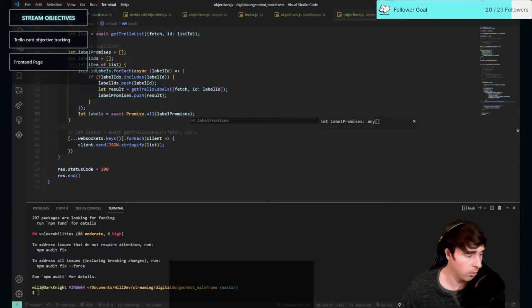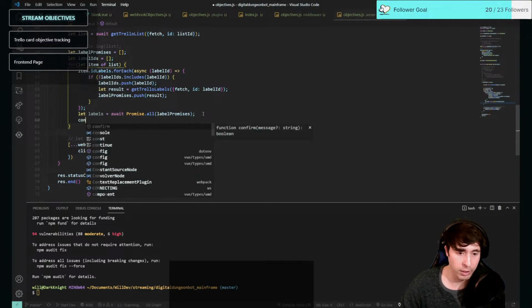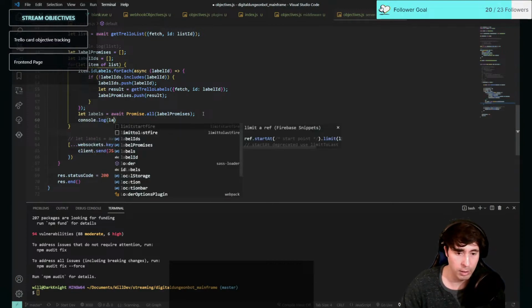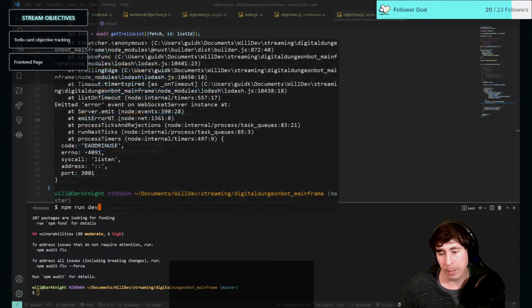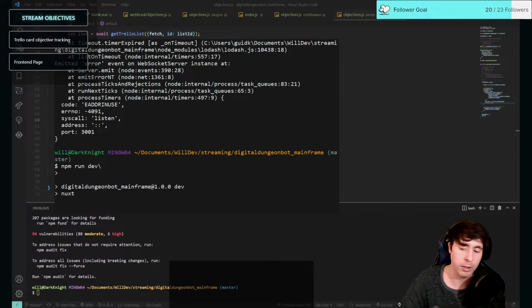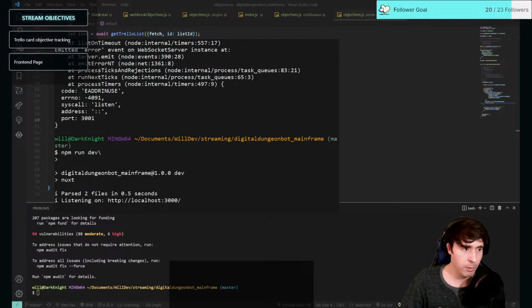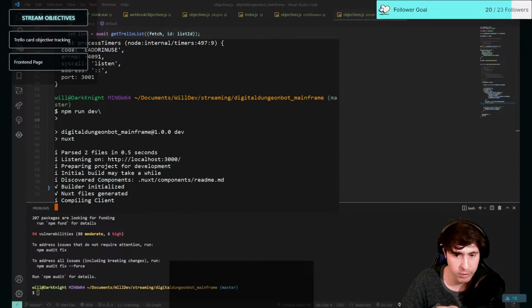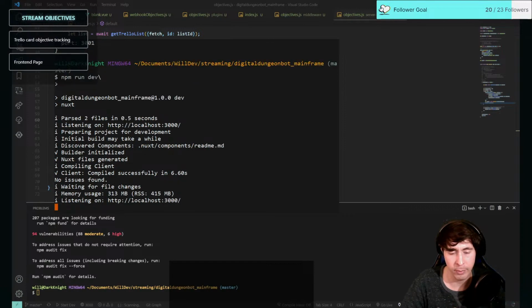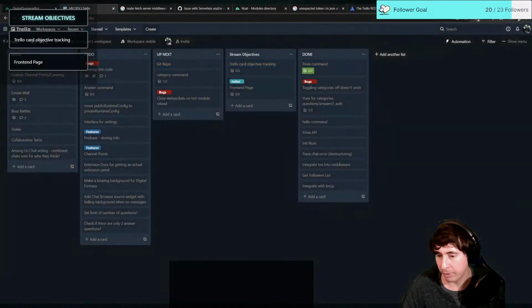All of the promises in the whole world. And then we can actually console log it. Console.log labels. I vaguely remember having to run into this issue before, doing some other things at some other point, but this is a good reminder. It's a good reminder that just because you're pushing promises, even though you're awaiting them, they're still promises until they finish, and if you're trying to push them immediately into an array, it's not going to work because, I mean, it is going to work, but it's going to just pass.